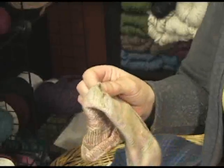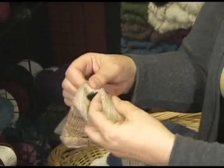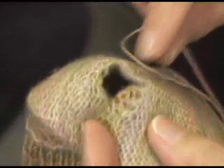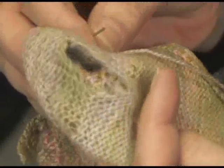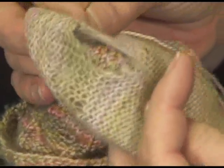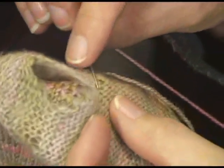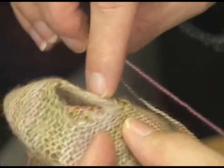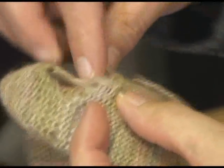There's our little hole. Okay, we don't want to pull any more of these stitches out. So we're going to weave in, starting a couple rows down, to lock in our yarn.